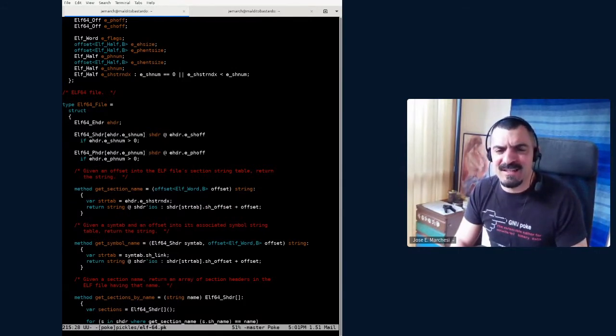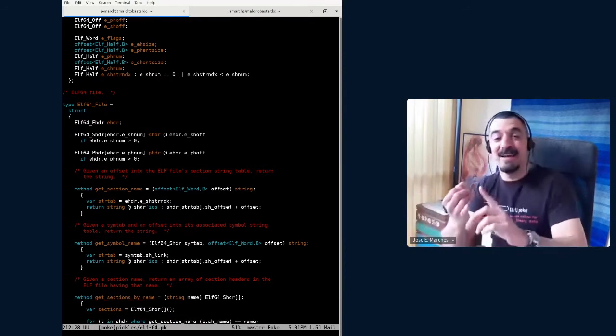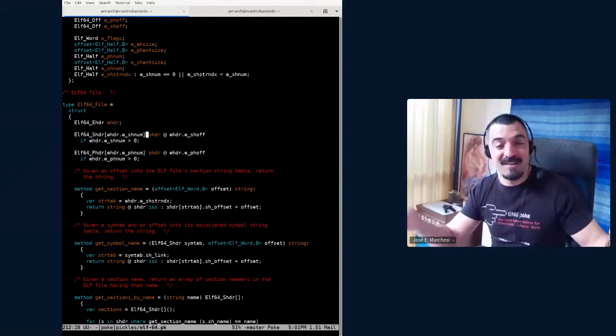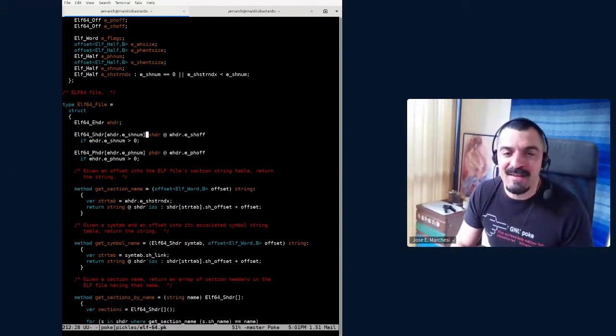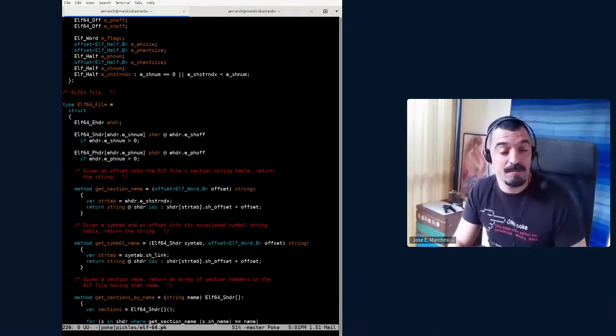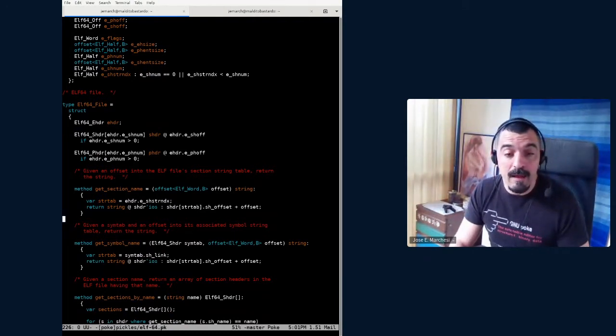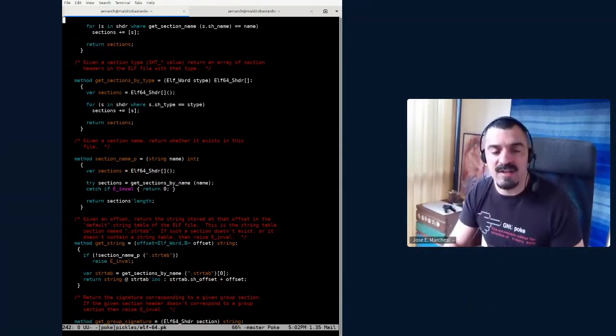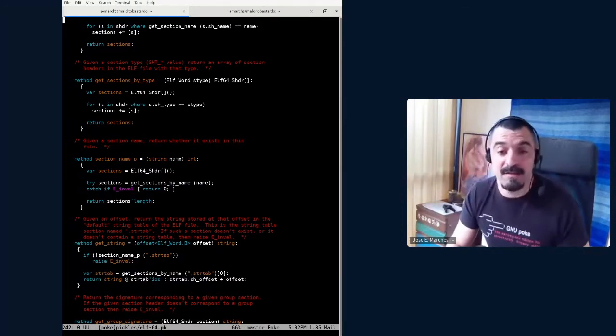I always use this as an example because those fields in ELF files use everything. They are optional fields, they have labels, and they are arrays. Well, they don't have constraint expressions, but okay. And so an ELF64 file is a header, a table of section headers, and a table of program headers. And then you see here that in Poke you can define methods for your types, right? And then yes, this is the ELF pickle. So this is the little child of my eyes, because I use this almost daily in my work. So it has a lot of methods, right? And a lot of things.